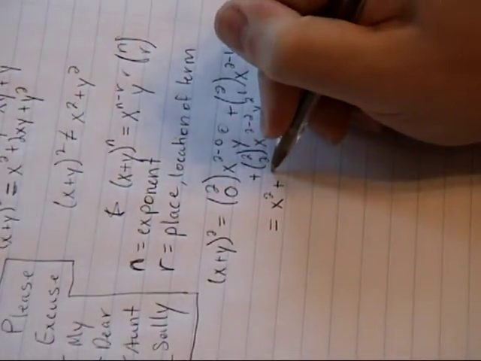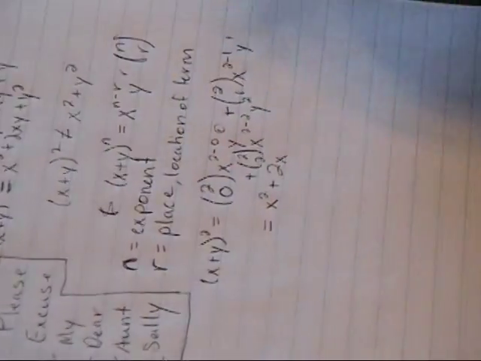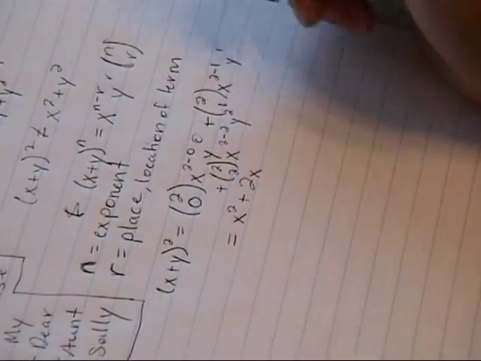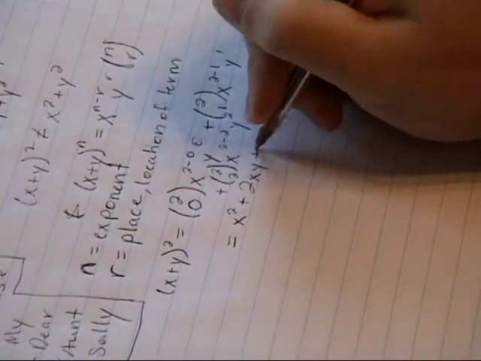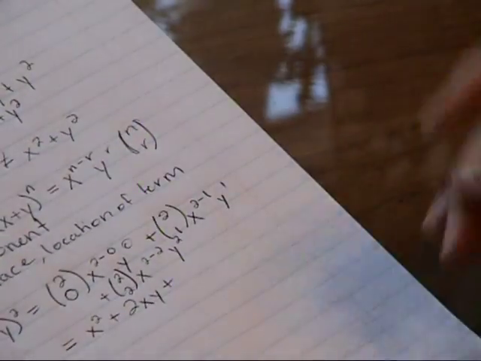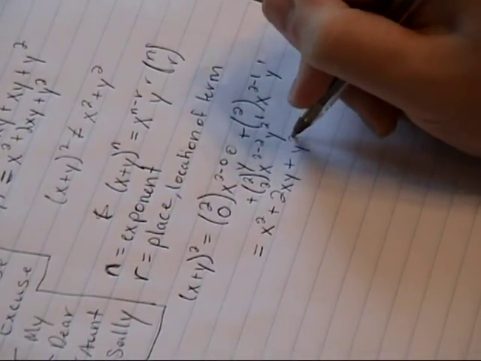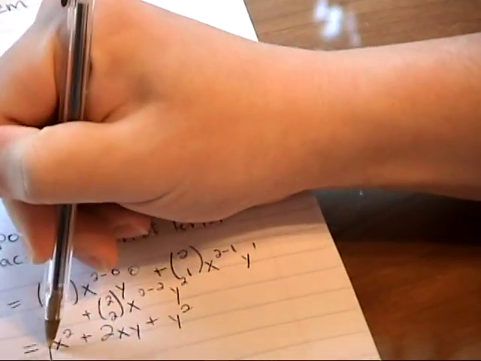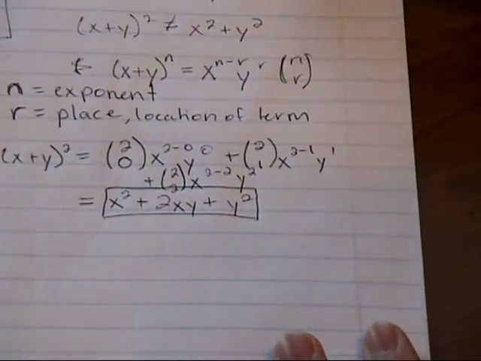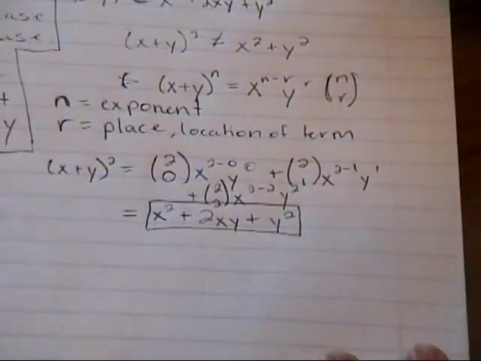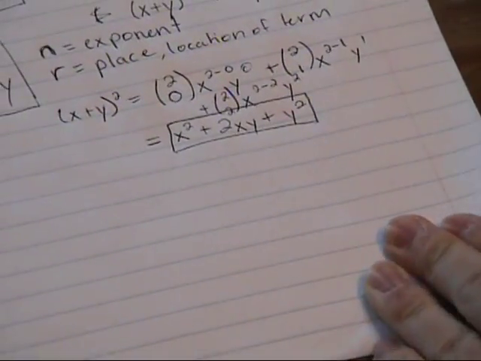plus, and that is 2, x to the 2 minus 1 is 1, and then y to the 1, and that is also 1, and 2 minus 2 is 0, and then y squared, so you just end up with y squared. So after you work all of that out, you end up with that, which is what we got up here from multiplying it out. So you can see on a small level that this method works, even though when it's just 2, it's easier to multiply it out.